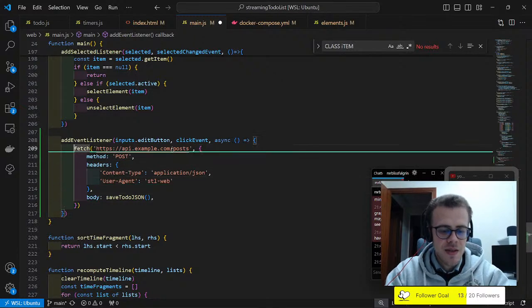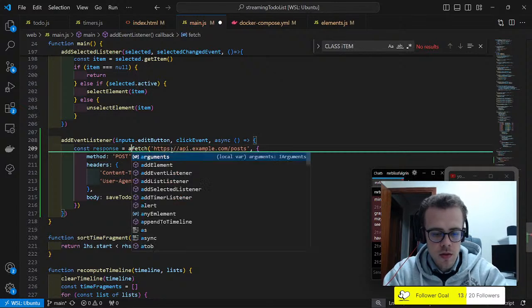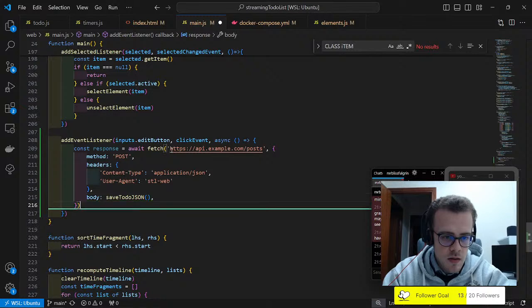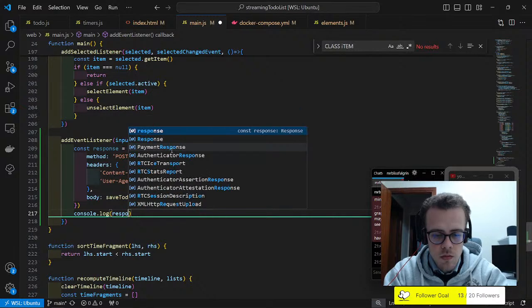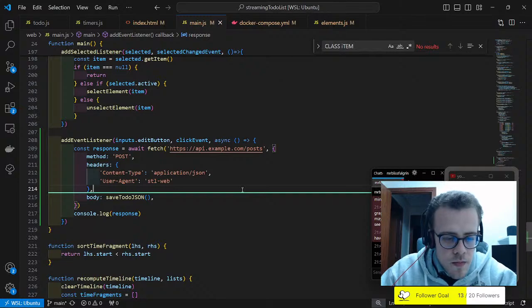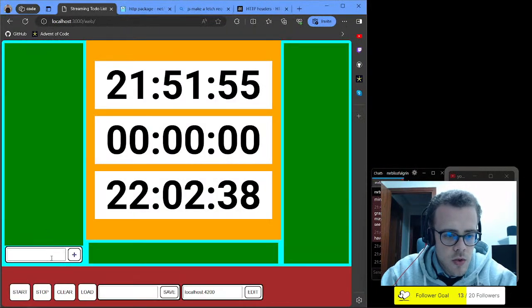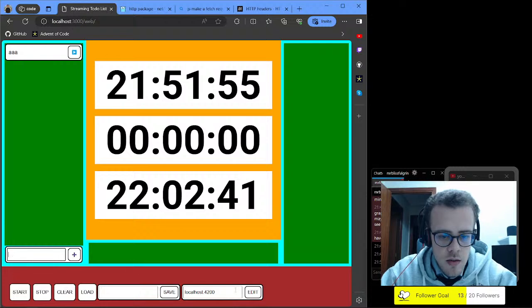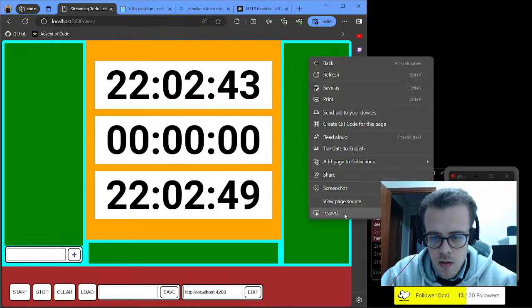And now I can do a const response equals await that thing and console.log response. Okay, that's good. So that should allow me to put something here. Yeah, and actually I want to refresh. Yeah, okay, just edit, inspect.